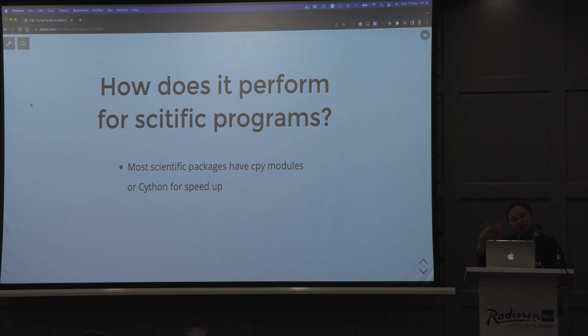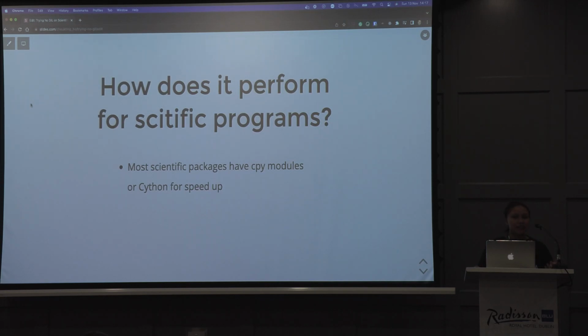The thing is that in a lot of scientific packages like NumPy or scikit-learn, we already use a lot of C modules to speed things up. If you have looked at the source code of NumPy, I don't know why you would, but you may be curious, you see there's a lot of files that are not .py, which is a Python file. They have lots of .c files. Those files are actually compiled C code that can work with the Python files. So they have all of those to speed things up.